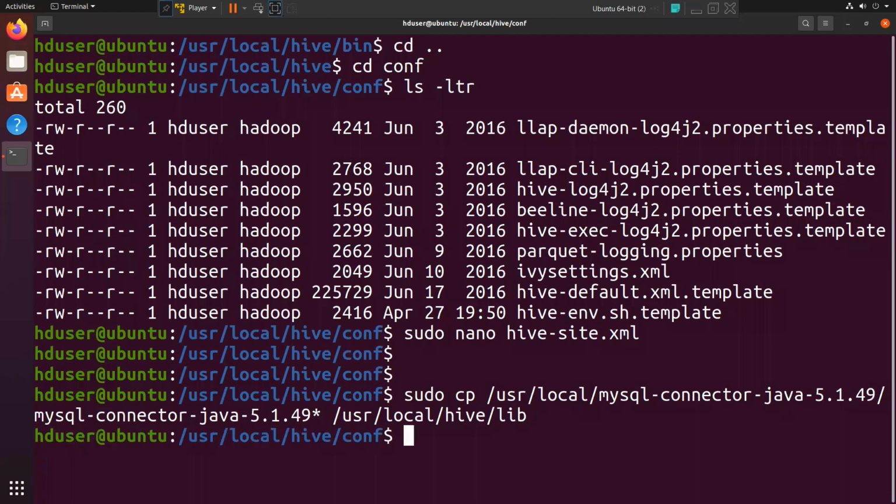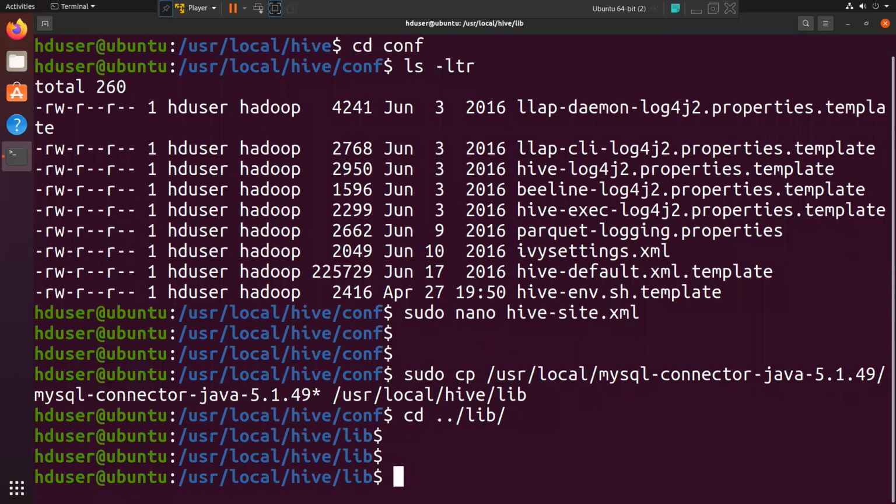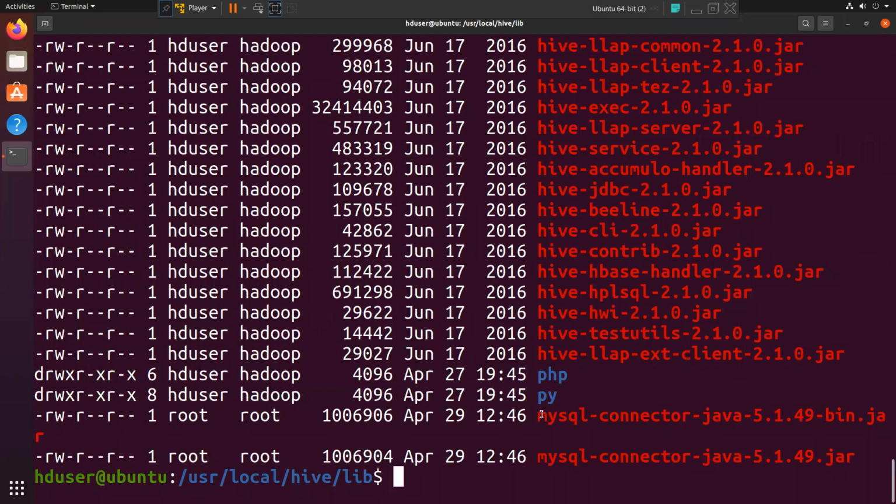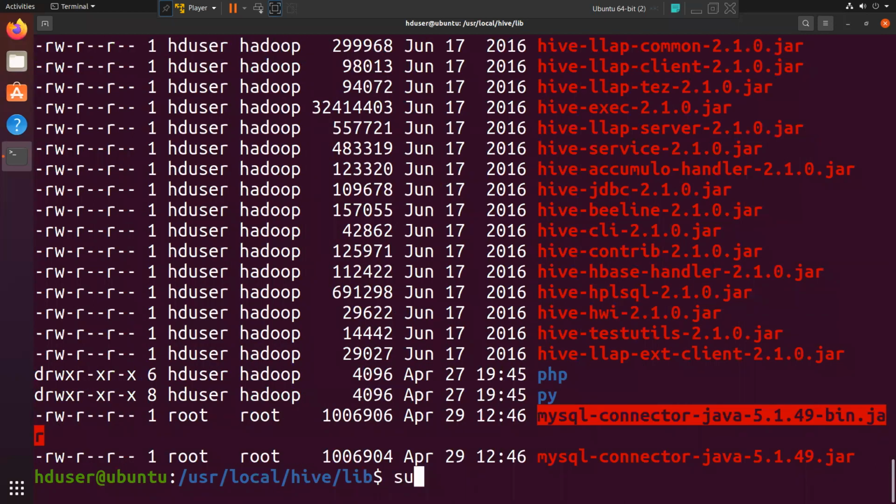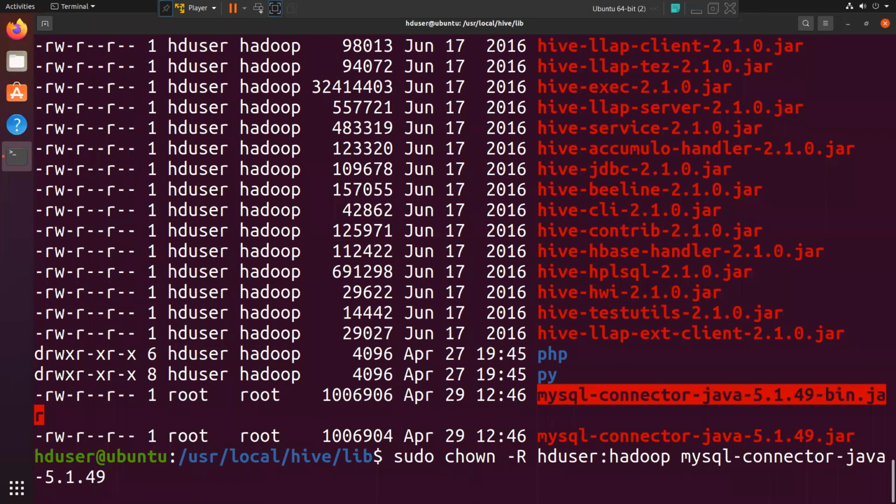The lib folder. Now go cd ../lib. These are two files. So change the permission: sudo chown -R hduser:hadoop mysql*.